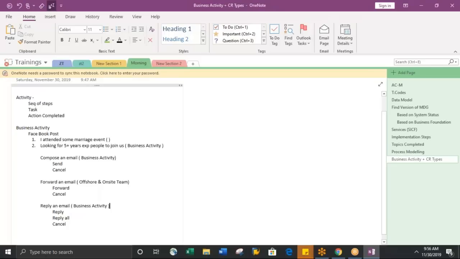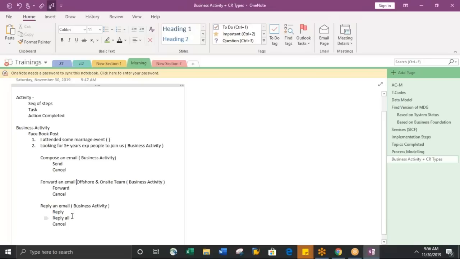So what we are saying is, there are some business activities, and each business activity has certain actions to perform. And these actions are logically related.